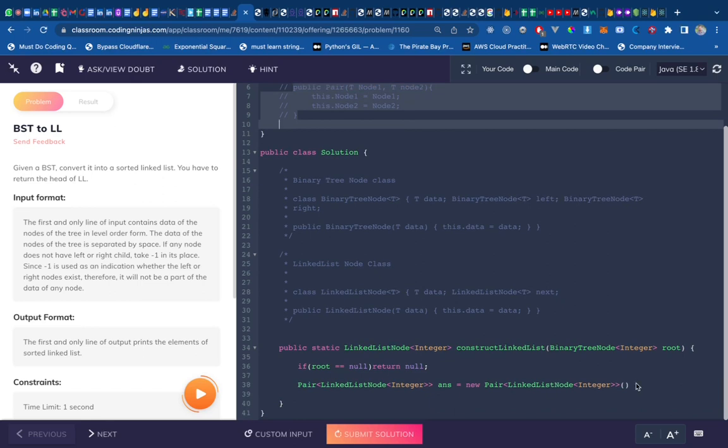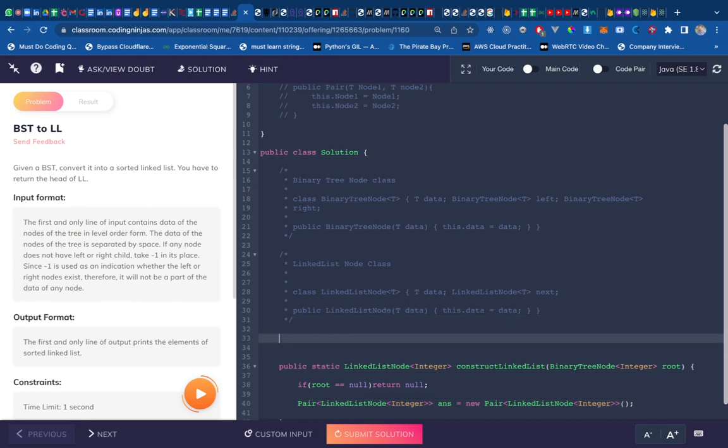So we have the answer, but we cannot return a pair from here. So what I need to do is create a helper function. I'll say static, and then pair, and return this. I'll say helper.